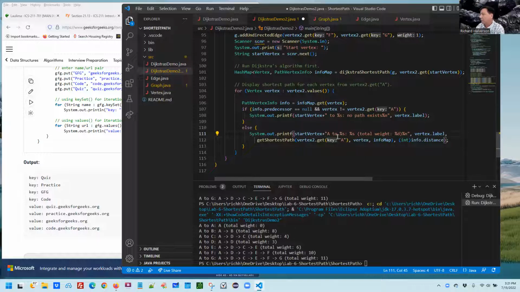All right, knows better than me, I guess. Okay, oops, screw that up. Ah, shoots. Okay, now I want to get rid of that A. All right. Oh, this should be start vertex. Start vertex.